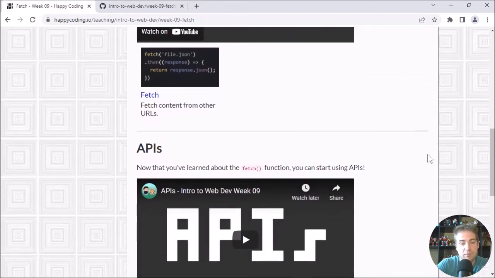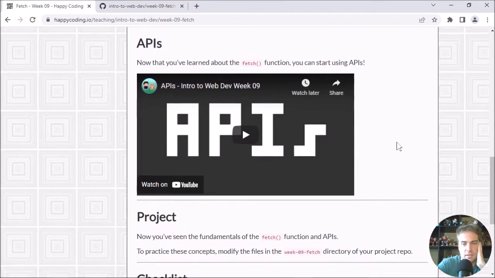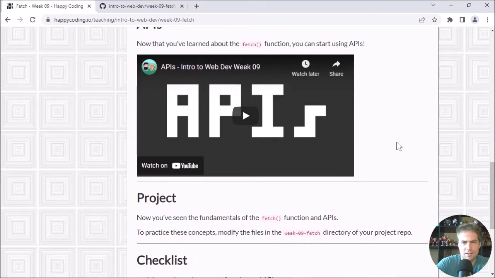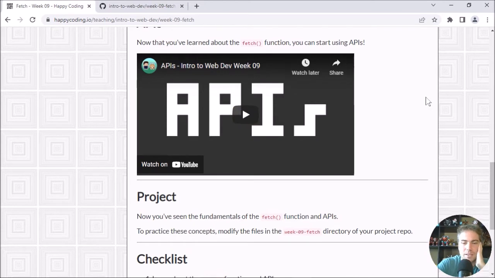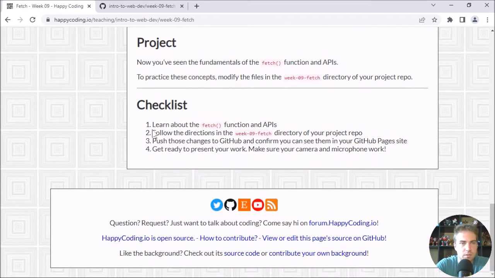But I will say for this specific project, this video will be super helpful because I do basically this project in this video. I don't do the whole thing, but I do a lot of coding myself and using the Wikipedia API to fetch data and stuff. So I recommend going through and reading that. That will be a good introduction to how the code works.